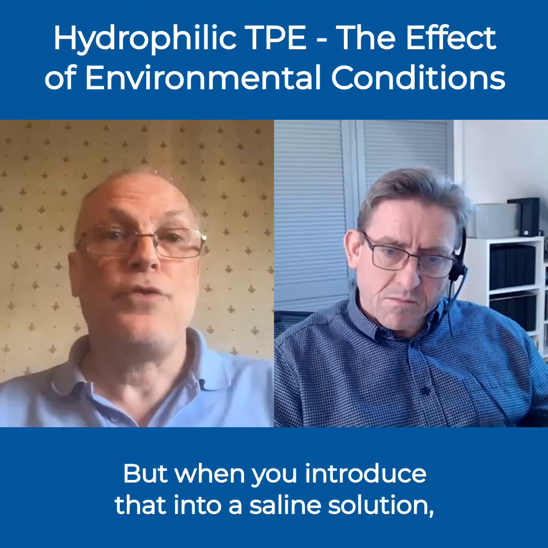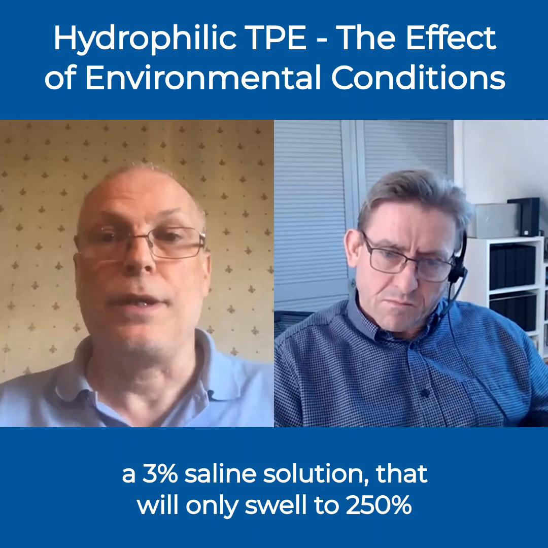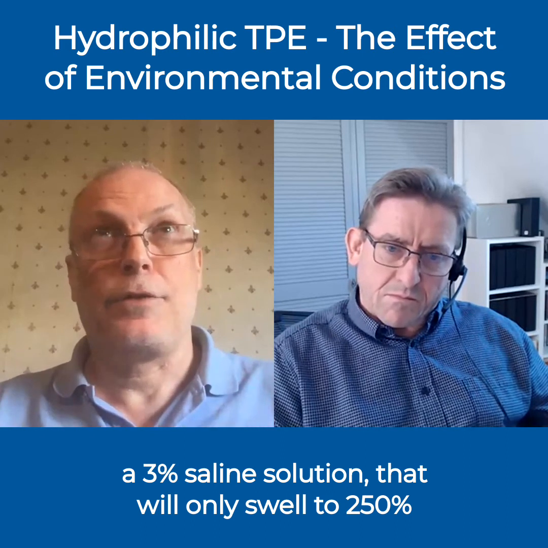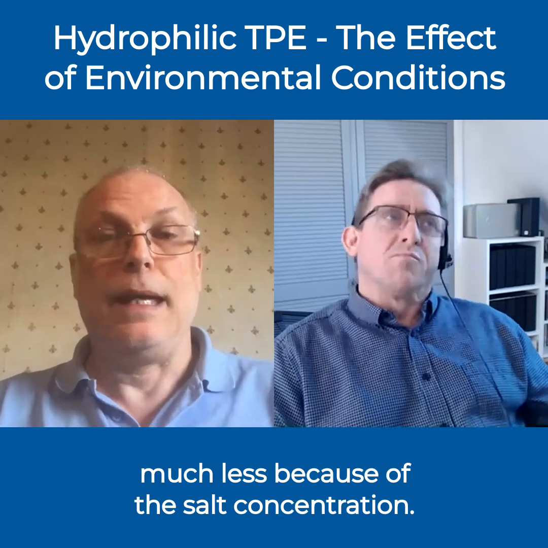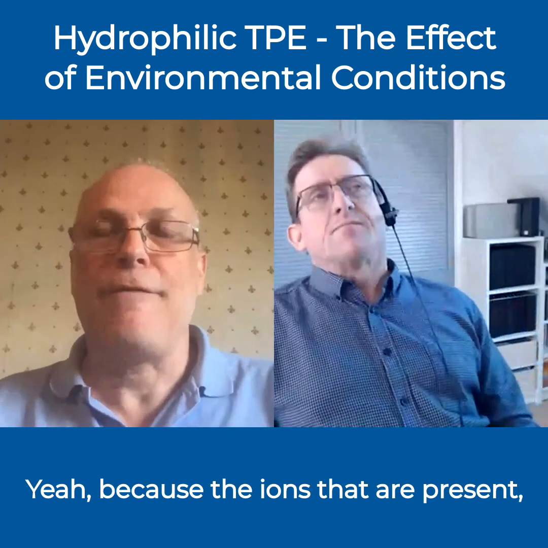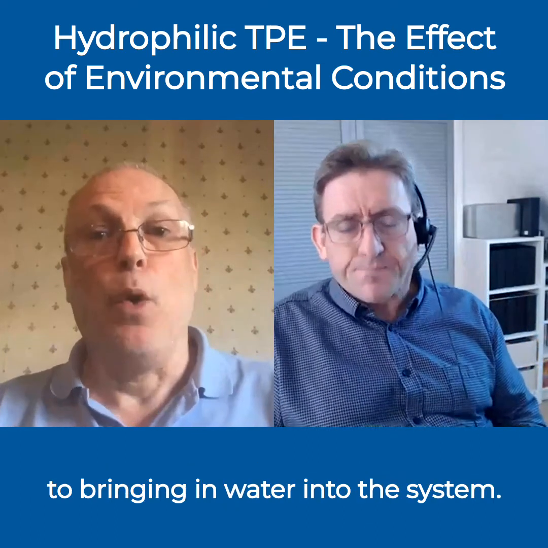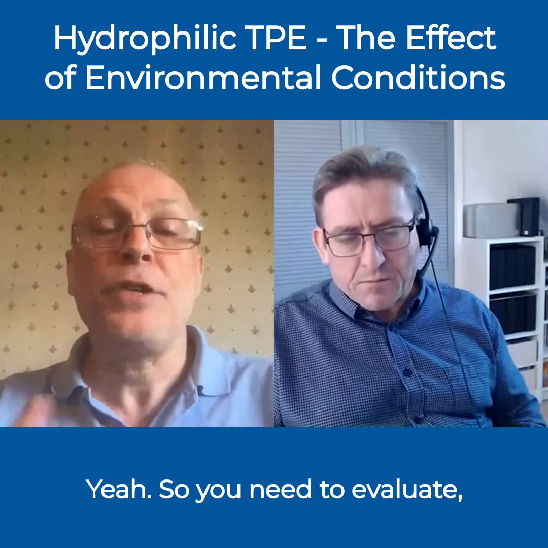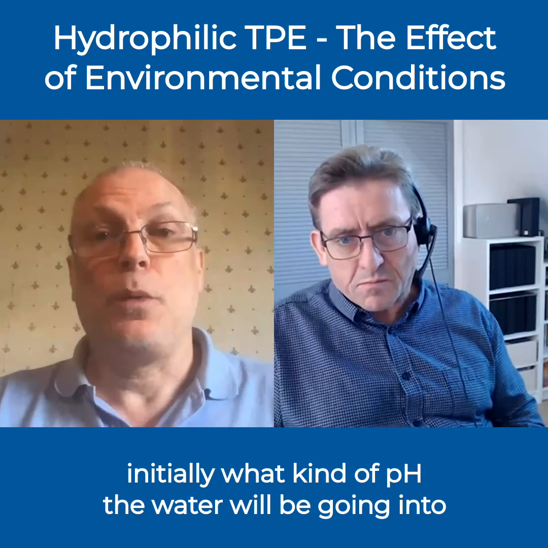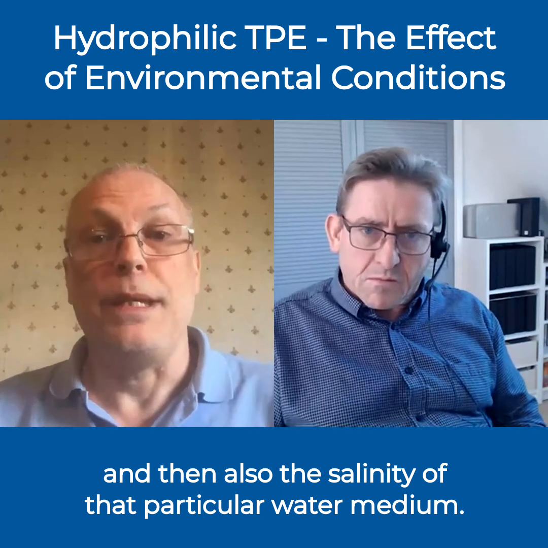But when you introduce that into a saline solution, a 3% saline solution, it will only swell to 250%. Much less, because of the salt concentration. The ions that are present affect the way that the swell additive reacts to bringing in water into the system. So you need to evaluate initially what kind of pH the water will be going into, and then also the salinity of that particular water medium.